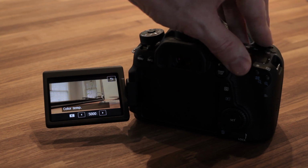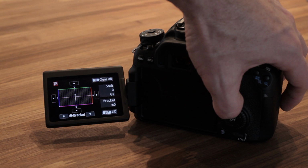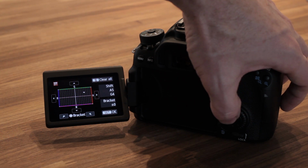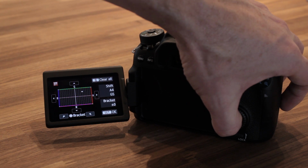Another great feature that the Canon 70D gives us, which I would consider a pro feature, is white balance shift. So if you're in a room with fluorescent lights and it is shifting green, so you have a color cast that is green, you can go into this and shift the color balance.